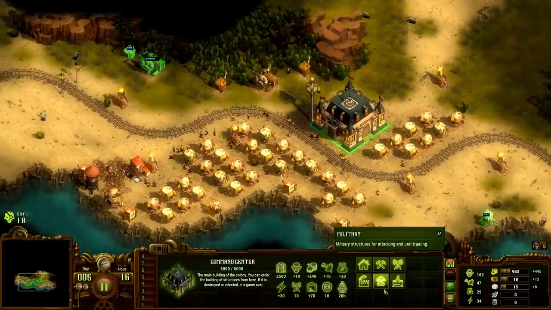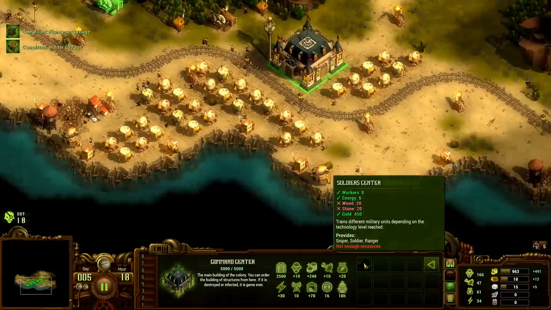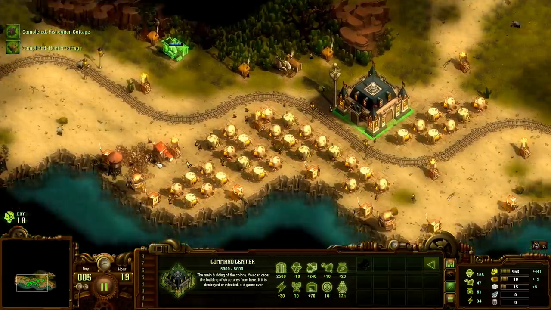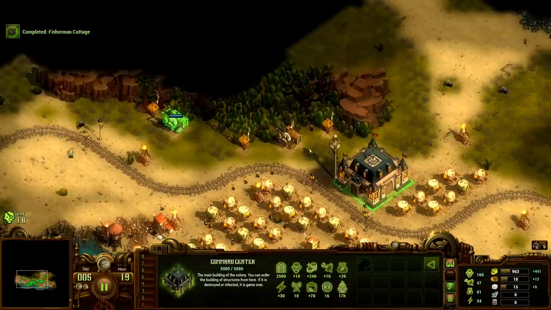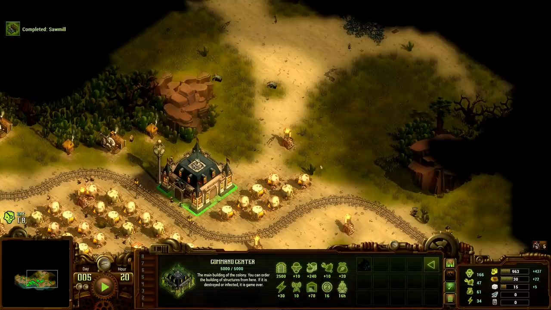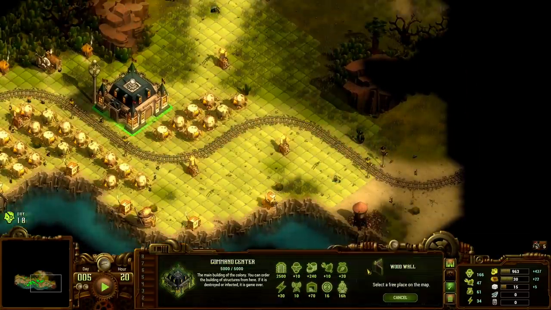63, 62. Okay, one more stone delivery and we are good to go. The wood will hit as well. I think maybe I'll place it right here. This could be good for a market, could be good for a workshop. Maybe we'll just put the soldier center here for now. See how that goes.